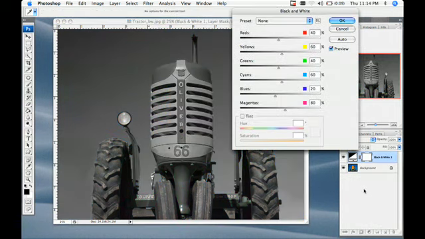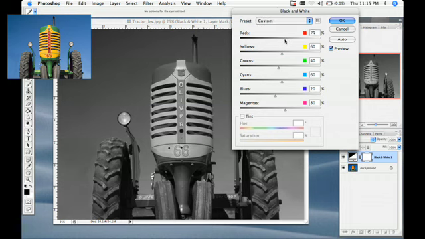As soon as you open the dialog box, Photoshop automatically does a general conversion to black and white. It picks generic values to pick kind of a median for converting to black and white. If you refer to the top left of this tutorial, you will see the original tractor image, so you can see how the different color values are affected during the black and white conversion. The dialog box has different sliders for red, yellow, green, cyan, blue, and magenta.